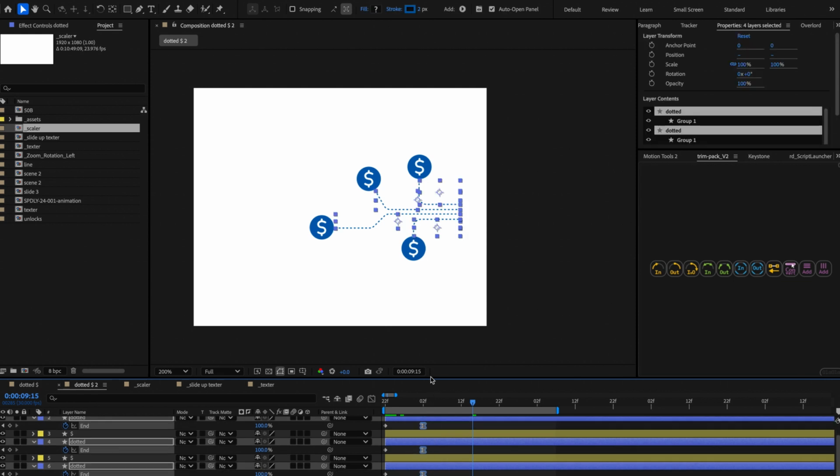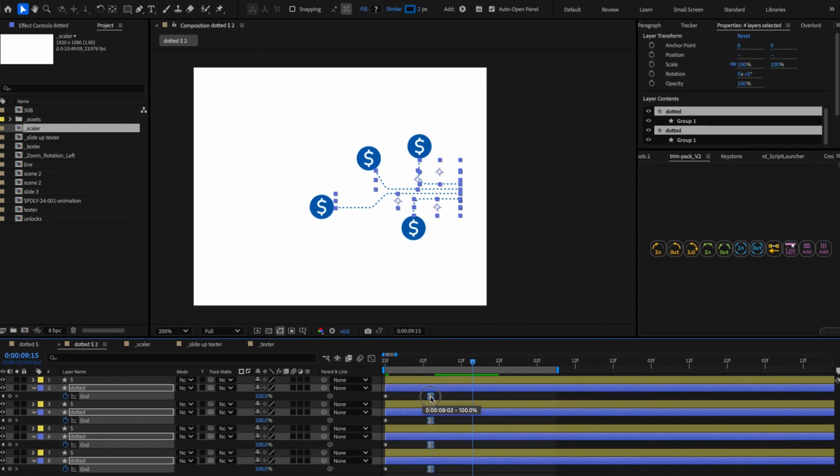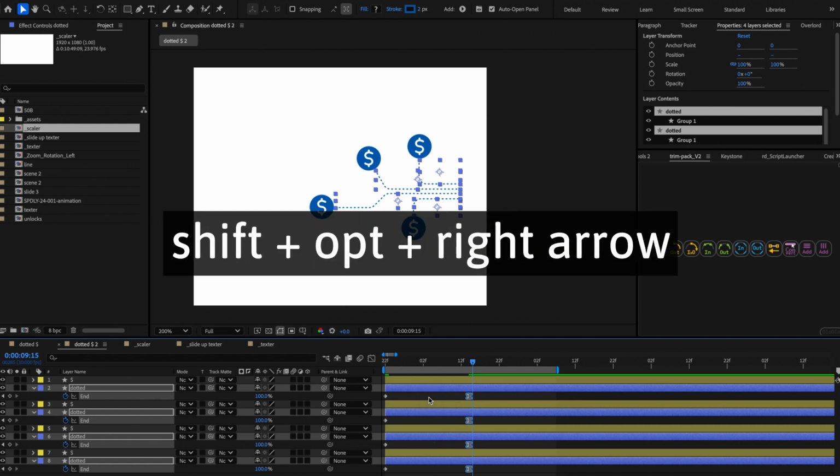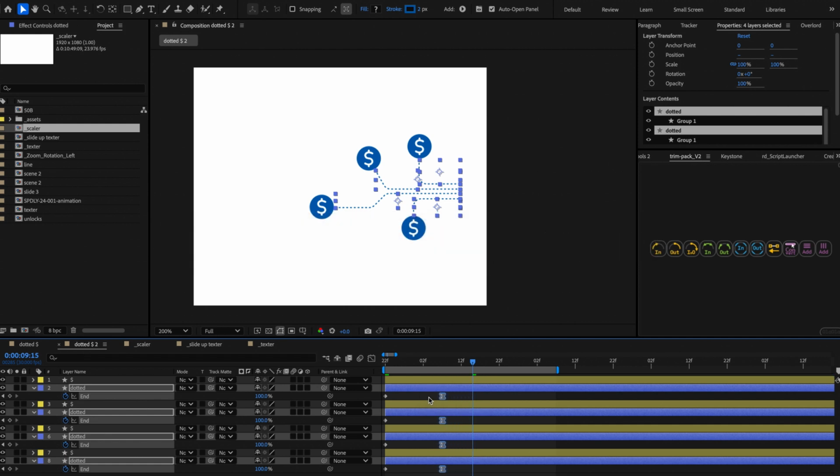What I wanna do is, I got the cops in the background, they're looking for me. I can just move it over. Also, I can do Shift Option right arrow, or I would do Option right or left arrow, it'll move one frame. It'll be 10 frames if I do shift. So that's a cool little trick there to use.